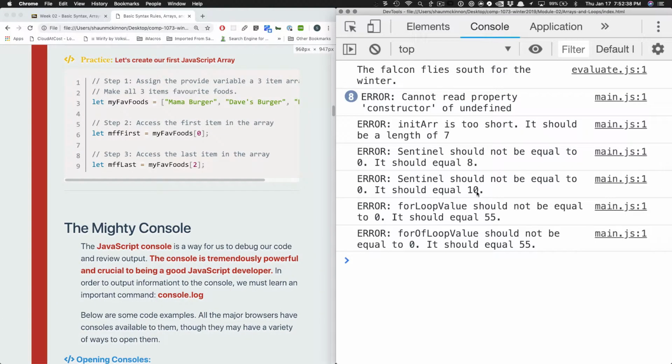And zoom in a little bit so you can see what's going on. This is the console, and the console actually outputs information about your script, about what you're currently writing in your main.js file. This thing will tell you if anything has gone wrong, any information about what may be occurring.